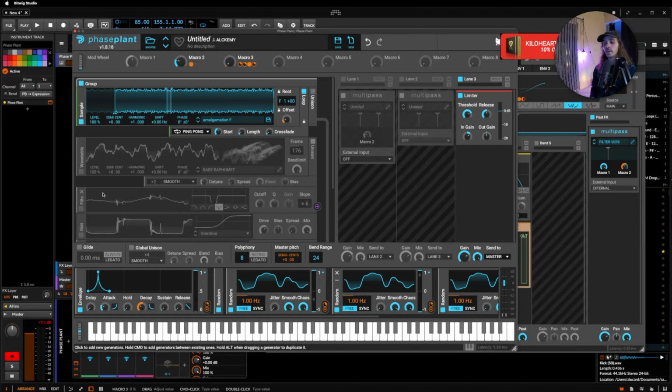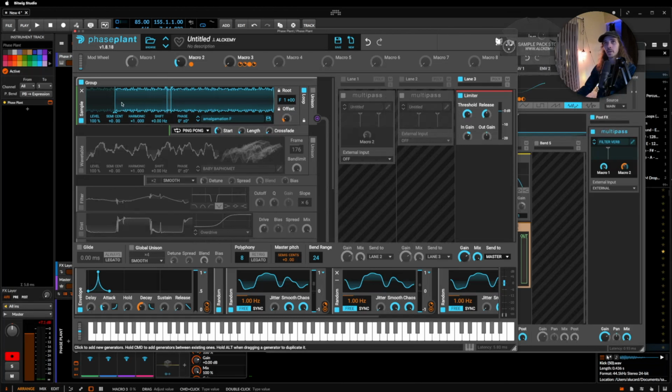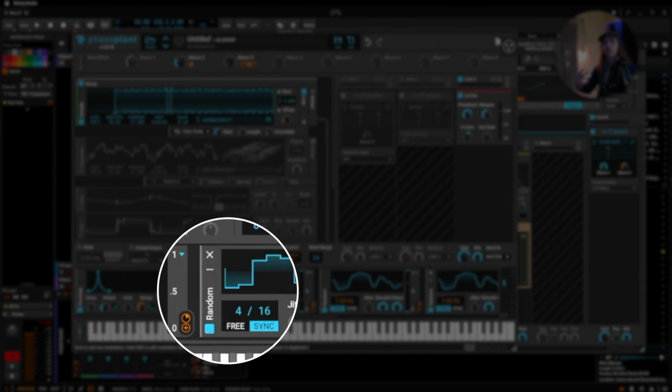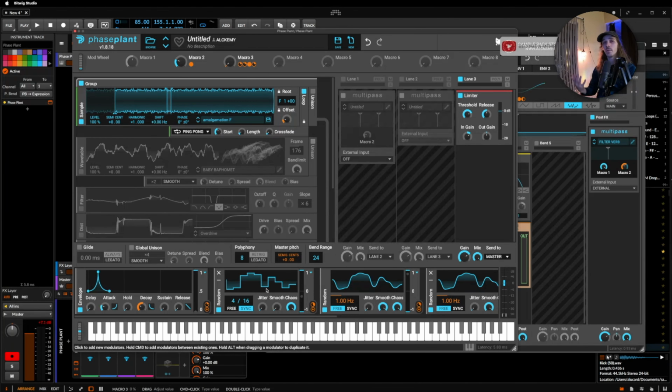So our source sound is actually something that I pulled from a wavetable, which I'll be releasing pretty soon. It sounds like this. And something that you might notice is that every time I hit a note, the sampler is actually playing in a different place. I've added a randomizer over here, and that changes the starting point of the playhead, which can be pretty interesting at times, especially if you've got a really phasey Reese.